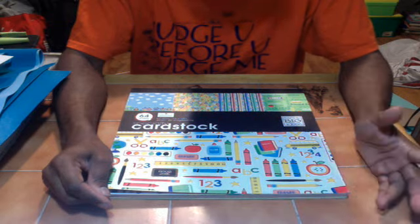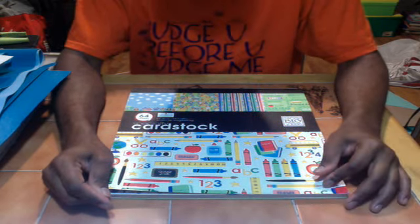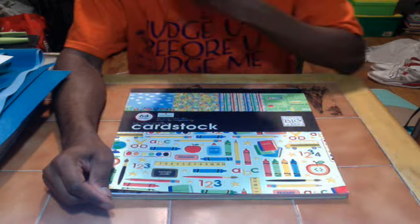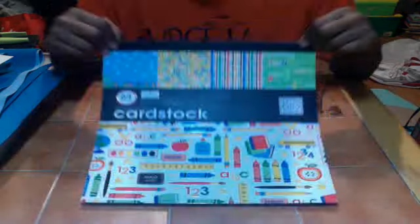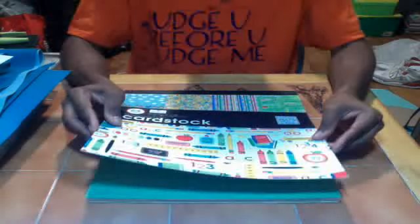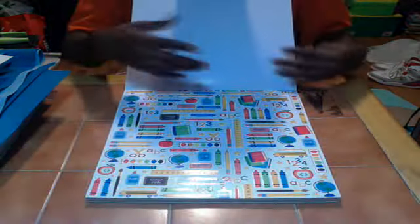So, this is the paper I'm going to use. I actually have two stacks of this. This is Ellen Crane's Memory Big Ideas, especially cardstock. I got this one a while back, and I'm just going to flip through some pages, not too much, because you kind of get the idea from the front of the cover.